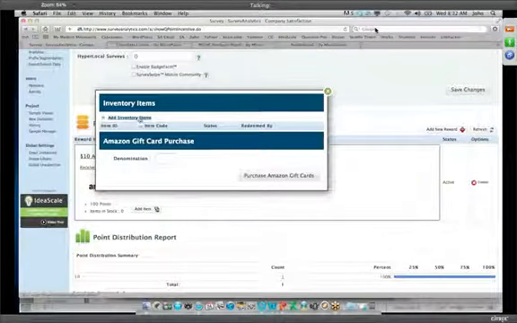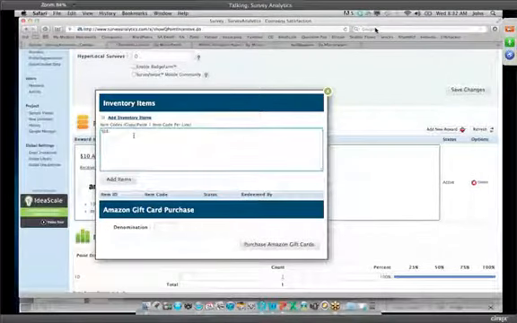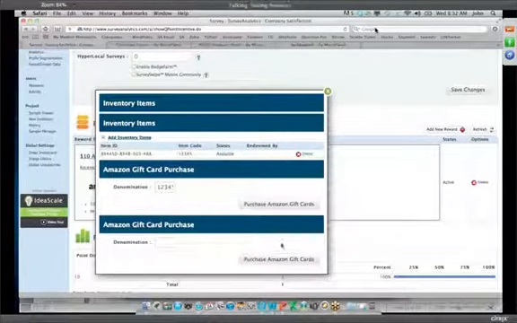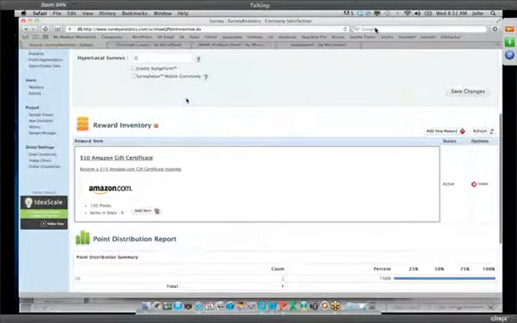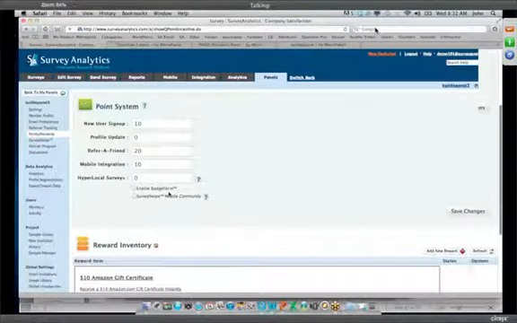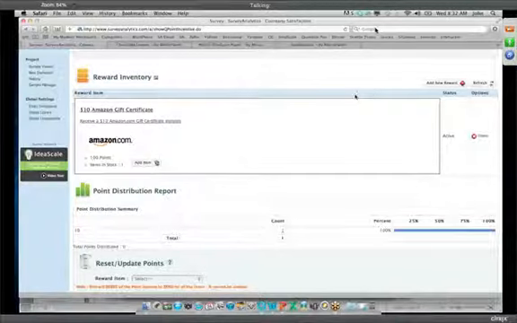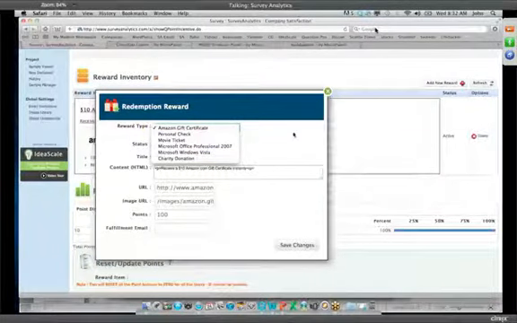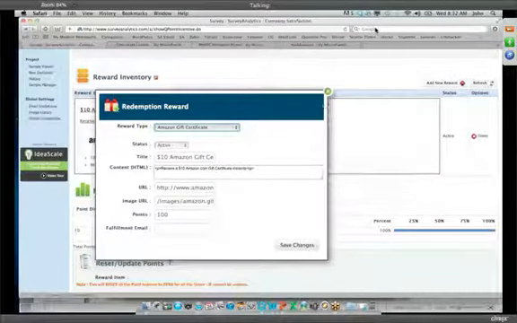So once we have our item code, we can click Add Inventory Items, place in our item code, click Add Items, and now we have one available to our members. Click Points and Rewards, and you'll see this update here. We have one item in stock. And it's easy to add a reward. Just click Add New Reward. And as I said, we have some standard default ones here, or you can go in and create your own redemption reward. And go ahead and allocate your own points for the respondent.